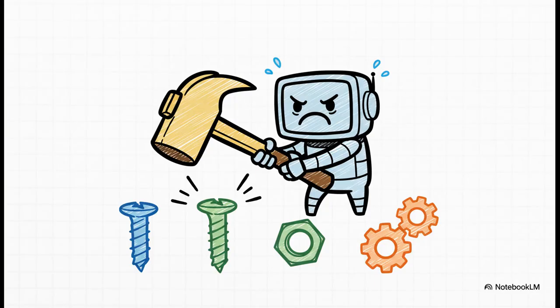This analogy here, it just nails it. A monolithic agent is basically a robot that only has a hammer. So it tries to use that hammer for every single problem it encounters. But a complex question might need a screwdriver, right? Or a request for breaking news might need a wrench. Using one big, clunky tool for everything is just wildly inefficient. And a lot of the time, it just breaks what you're trying to fix.